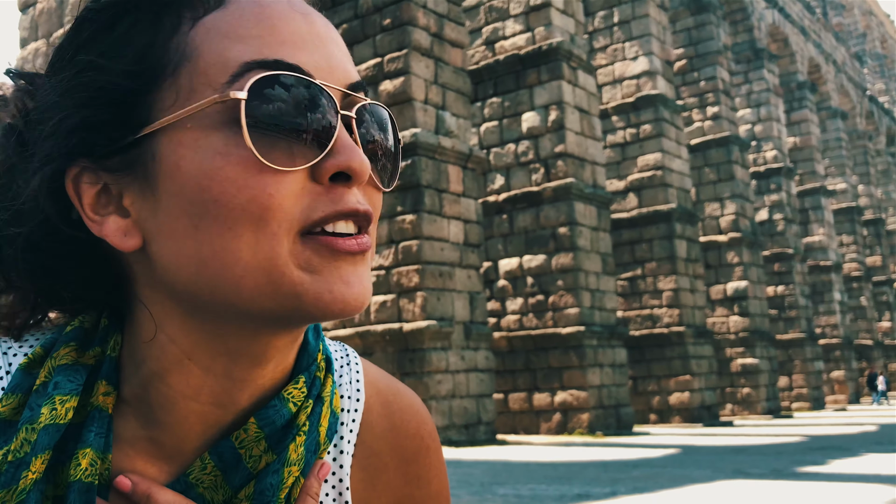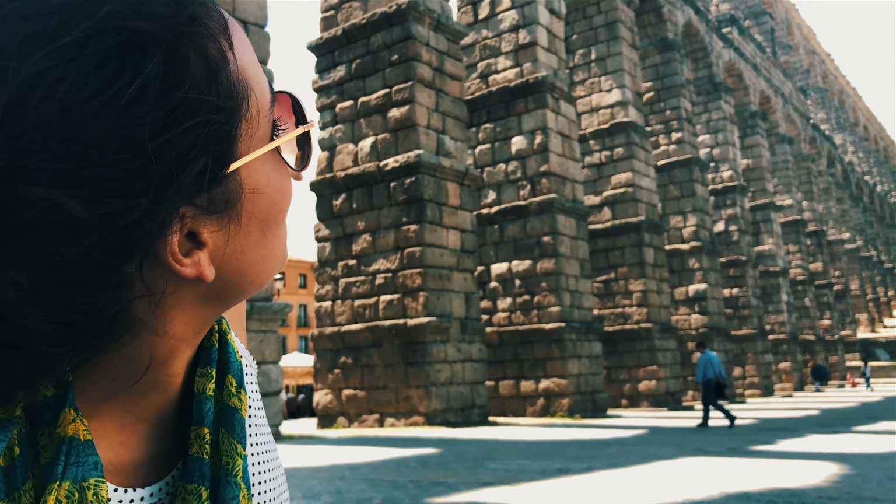Walking the streets of Segovia, I can say I fell in love with the city. It's so beautiful. The streets are small and cozy and full of life. The history is just phenomenal. It's incredible. It dates even back before the Romans when the Celtiberians were here. So it's a beautiful city to check out. Don't miss it. Segovia, you will fall in love with it. I'm definitely leaving a piece of my heart between these arches that date back 2,000 years ago.